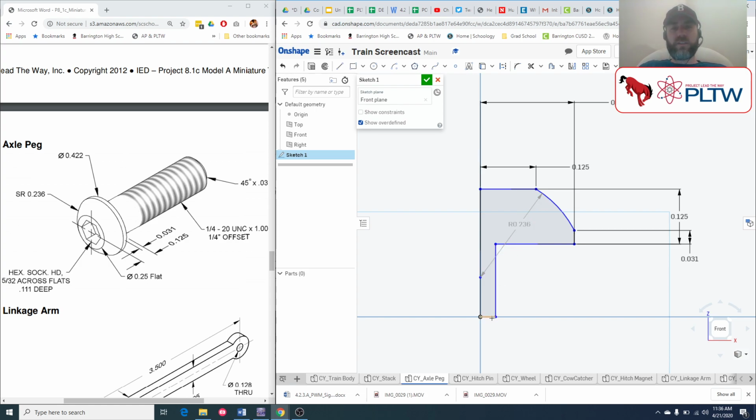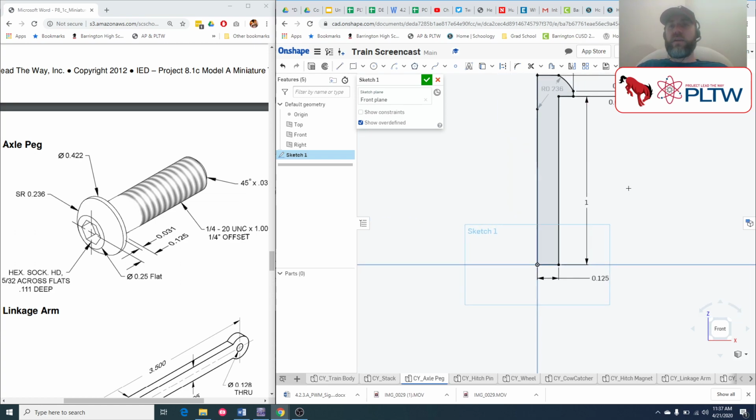I think the only other things I have to do is put on the width of the shaft itself. So it's a 1/4 20 UNC, so it should be about 1/4 of an inch, but we're dividing it by 2 because we're only drawing half of that. And then the overall height of where the threads are, well, not just the threads, but where the shaft of that is, is 1 inch.